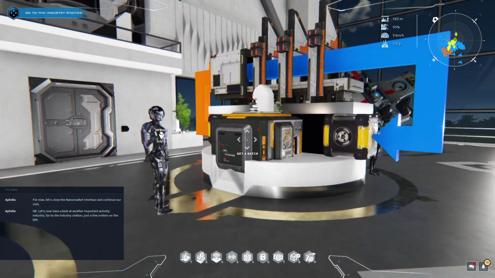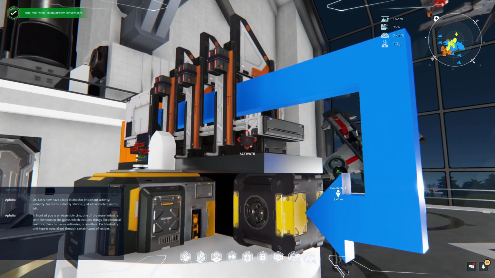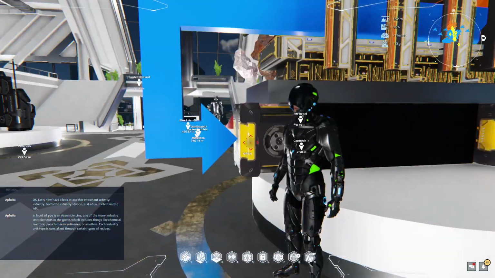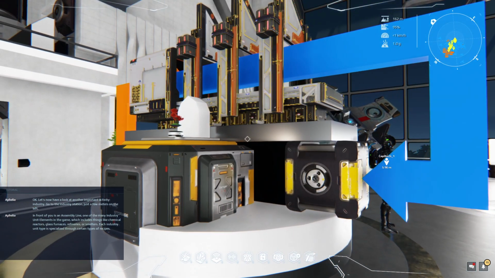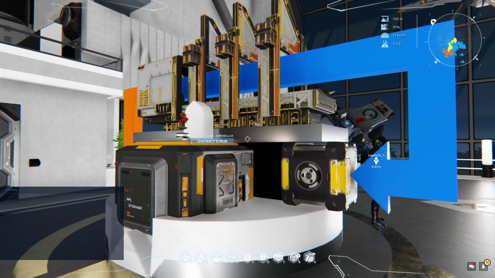What's this thing? Go to the industry station. In front of you is an assembly line, one of the many industry unit elements in the game, which includes things like chemical reactors, glass furnaces, refineries, or smelters. Each industry unit type is specialized through certain types of recipes.